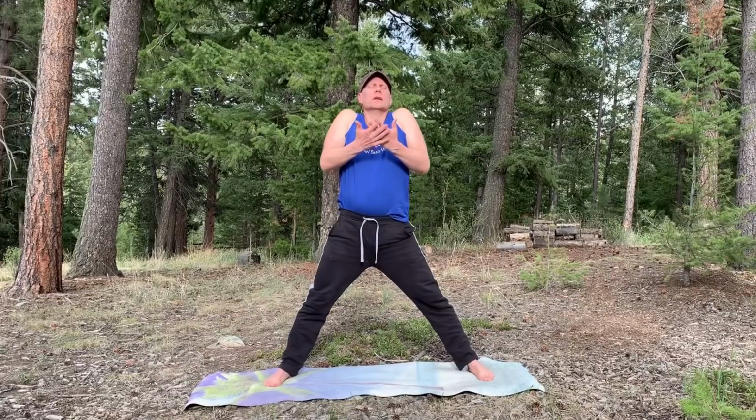Don't crawl into your bed, your air mattress, your cave, your tent, without aligning your posture. Shoulders back and down, chest open, the back of the neck is long. Set a great example for your sleep, for your evening.